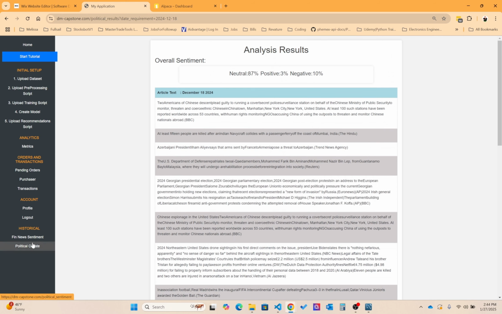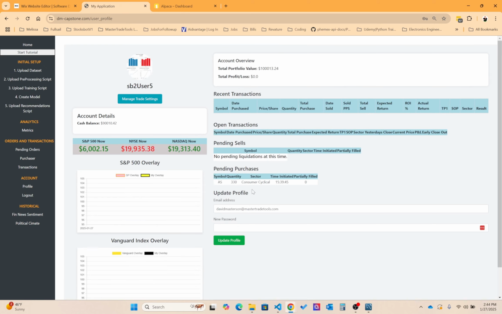But now that we have waited a little bit, let's go see if our pending purchases have been filled yet. This happens every 5 minutes. There's a script in the background that runs to check your pending purchases and sales against the Alpaca REST API. Now let's go take a look.